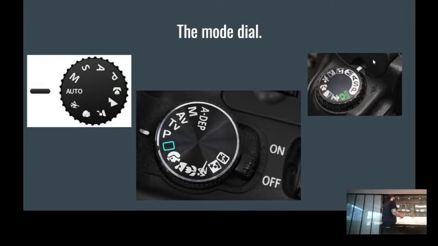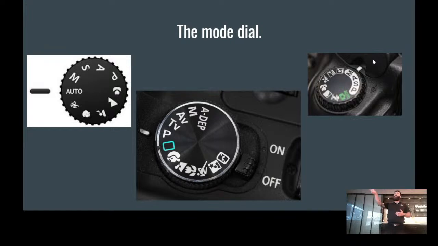Now, the mode dial. I talked about how we're going to get away from automatic this week. Now, what does that actually mean from where you're at now? Automatic is the simplest way to use your camera. Turning your camera's dial to automatic will let your camera do all the work for you, but you now are the artist in framing your image.